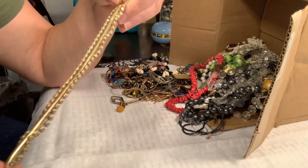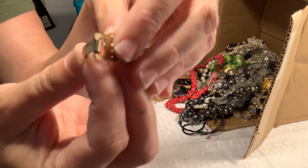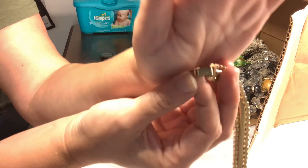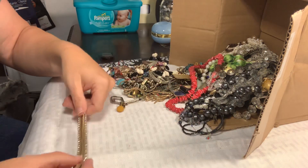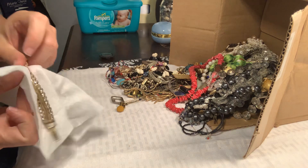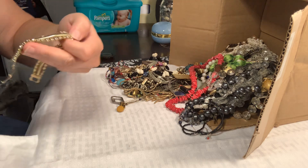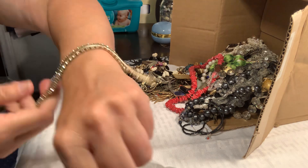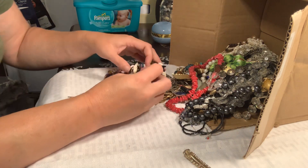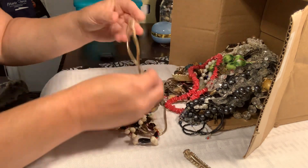The little rhinestones are kind of loose but he's really pretty. I'll have to look it up — there's no possible way you can see it on camera — but he's going to clean up and be sparkly and really pretty, so he's definitely going in a sell pile. Those are items I will clean up, take pictures of, and list in my Mercari store.